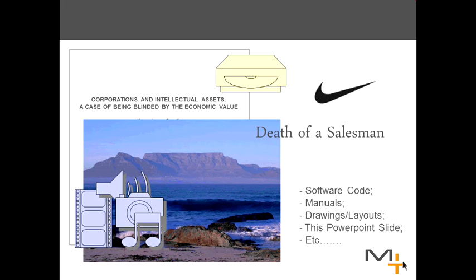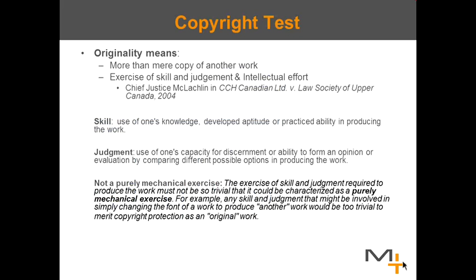Copyright is not a one-size-fits-all type of protection. As mentioned, it covers all kinds of different types of works, and those works can each have slightly different types of protection. For instance, a sound recording may have a slightly different type of protection than a performance or a book or a photo. The other thing to mention about Canadian copyright is that we are in the midst of having a series of suggested new copyright laws put before our government, and we are very soon going to have a new Copyright Act, so some of our laws in this area will be changing, so that's something to keep in mind. Next slide, please.